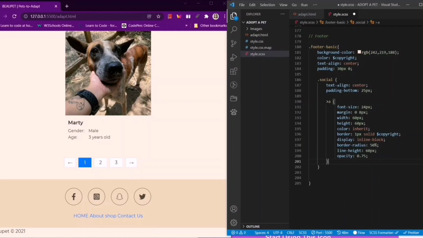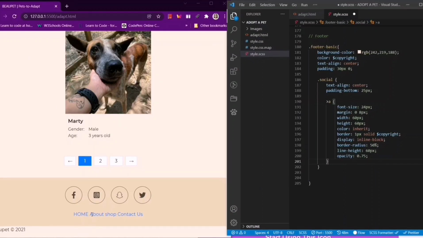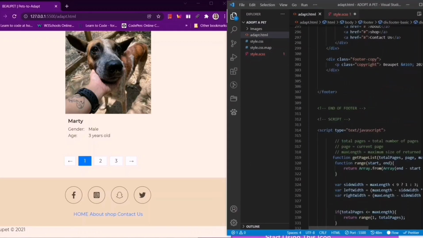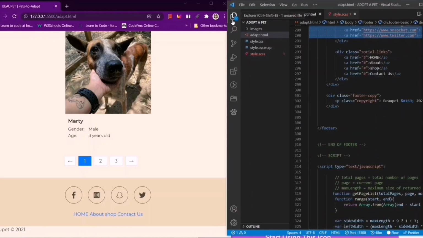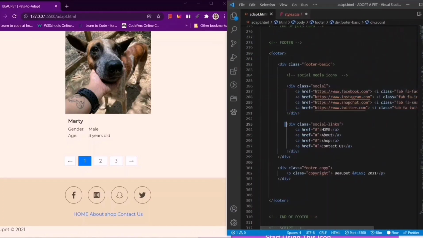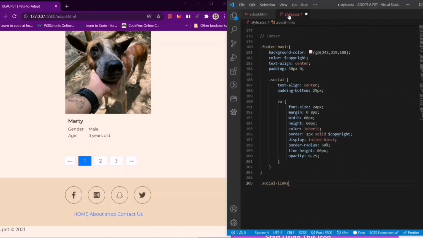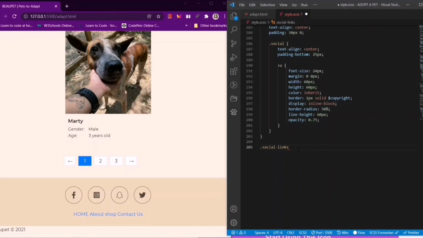So, move on. Next nating style is yung social media links. So, exit na tayo dyan kasi nasa ibang div na to. So, social links. Wait lang. So, ito naman yung style natin, yung sa ating quick links.